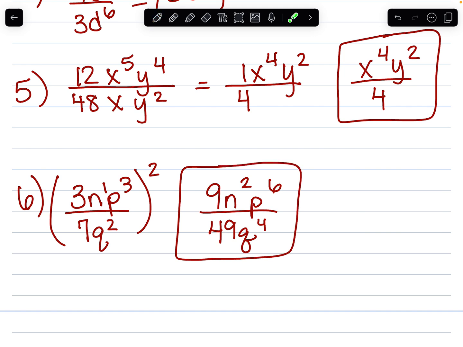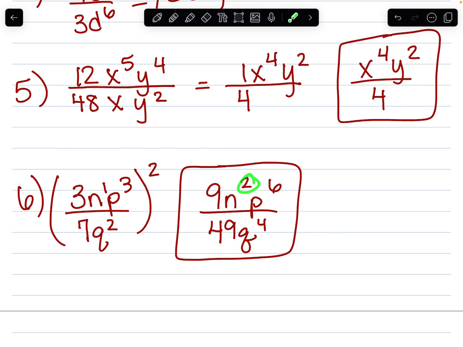Now, can you simplify 9 over 49? I asked this question to my other class. What is 9 divisible by? 3 and itself, right? 3 and 9. Do you guys know how to determine if 49 is divisible by 3 and 9? Put it in a calculator? Well, true. Let's say you don't have one. All you do is add the two numbers. What's 9 plus 4? 13. Is 13 divisible by 3? No. Is 13 divisible by 9? Also no. So neither is 49. It's an easy way to see if something's divisible by 3 or 9.